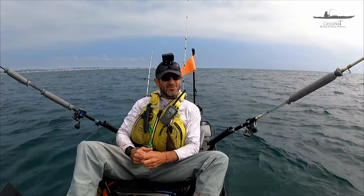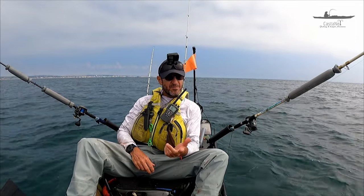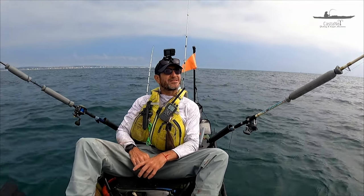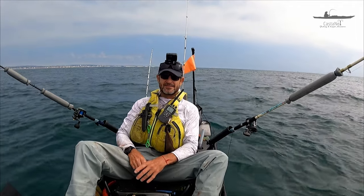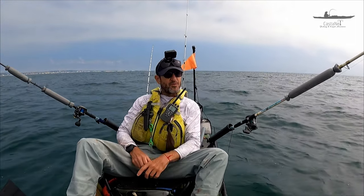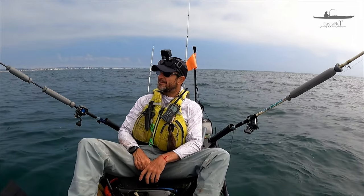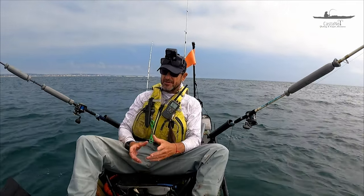Yeah, it was slow compared to the activity that usually you have here, in terms of the mackerels, in terms of the pout even. That's because the drift wasn't easy. The wind and the direction made it difficult. So that's why I decided to anchor most of the session. But the cod obviously made all the difference. So when I released myself and went for a few drifts, putting a slow jig, I got it. Thought it's bass, it was a cod. I'm very happy, so that made the day.